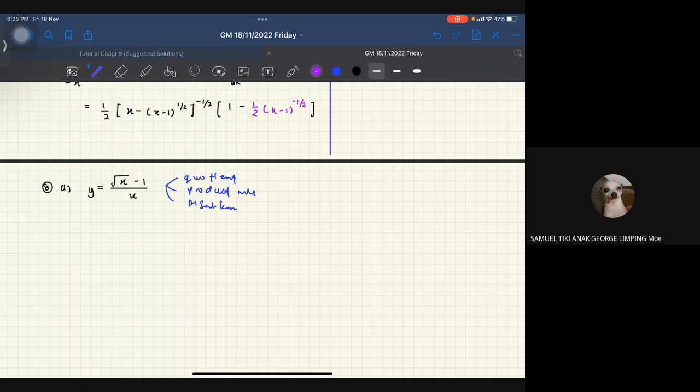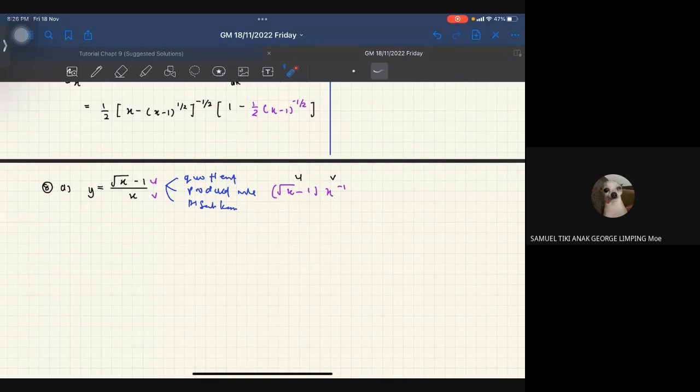Okay, so for quotient rule, your U is yang atas ni, V awak adalah yang bawah ni. Okay, tapi kalau product rule, awak punya bentuk sekarang dia akan jadi square root of X minus 1, in bracket, X to the power of -1. Okay, so from here, your U is on the left and then your V is on the right. Okay, so ini adalah beza antara quotient and also product rule. Boleh nampak ke? So ini adalah U kita, this is our V for quotient rule. Dia mesti dalam bentuk bahagi. Kalau product rule, dia mesti dalam bentuk darab. So this is your U, this is your V. Okay, so nak guna mana-mana cara pun boleh, tak ada masalah.